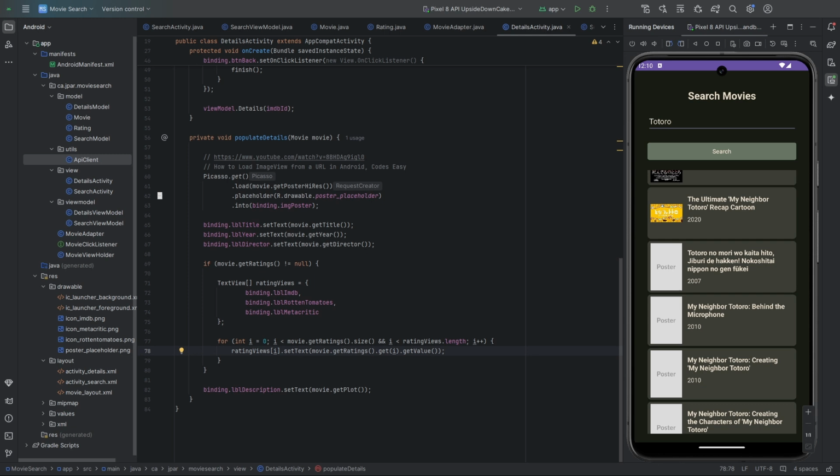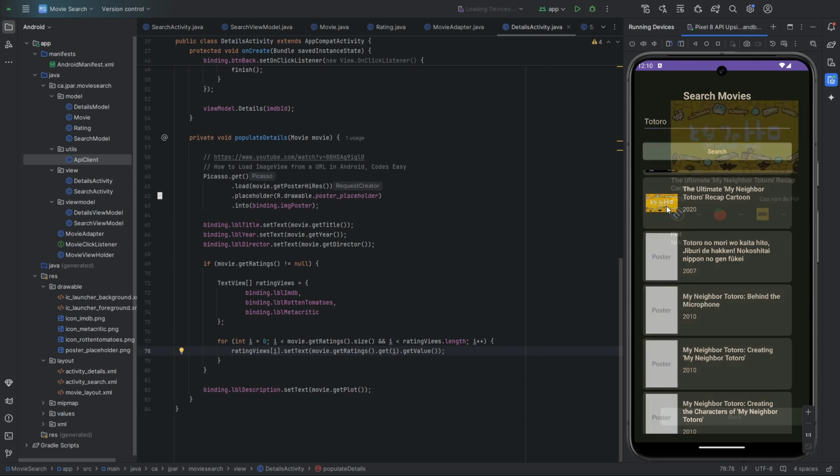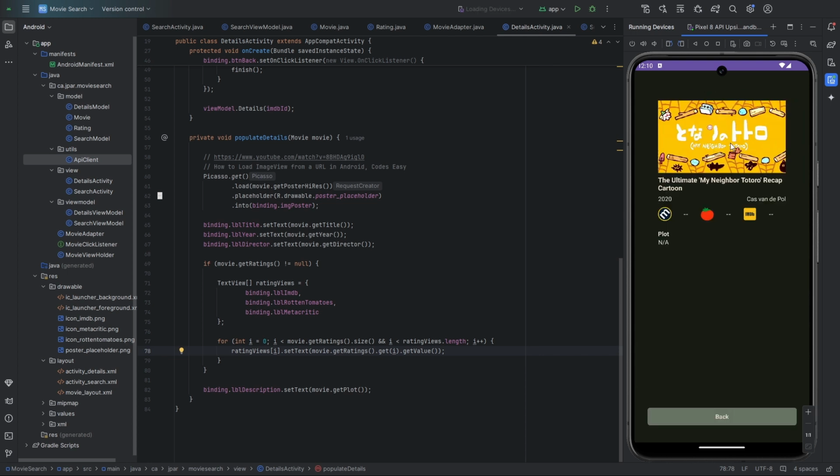And one last thing I wanted to note was here you can see the poster is more of a banner than a poster. So if we click on it here, you'll notice it still stretches to the width, but it'll wrap to the height. And so that way you're not left with a bunch of white space on the top or the bottom where the regular poster should be.